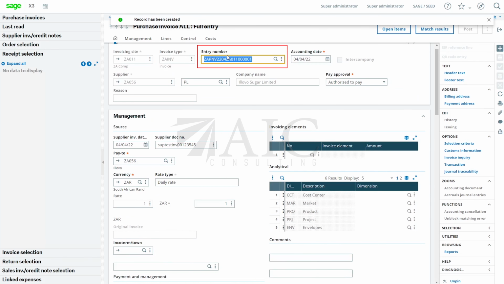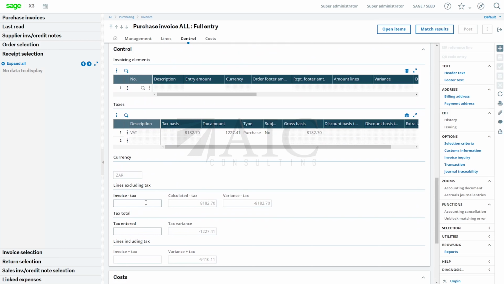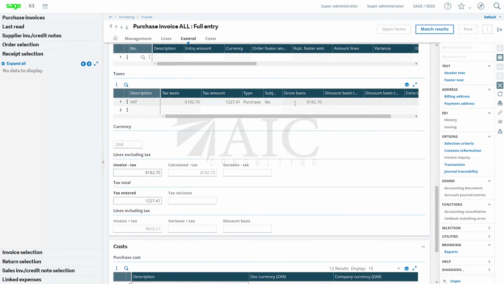See, your sequence number has been generated, but notice the post button is still not available for me to post this specific invoice. It's got nothing to do with workflow or approval. The big thing that is standard of Sage X3 version 12 is it has this little control function in here. So you would actually need to specify here, you've got the invoice from the supplier, so I need to capture the amount minus tax that is currently on their document, and I need to make sure the amount minus tax and the tax amount that is on their document is actually matching up with what I'm capturing in Sage.